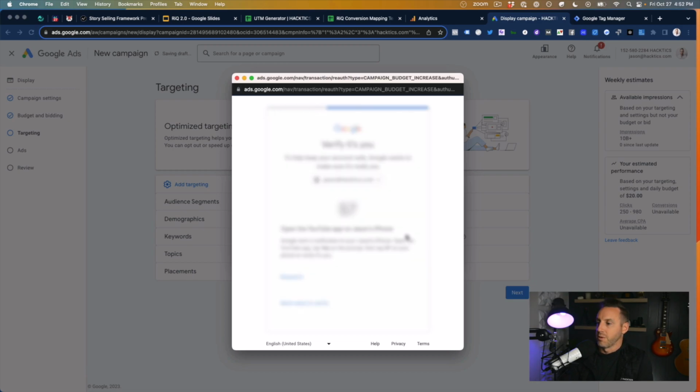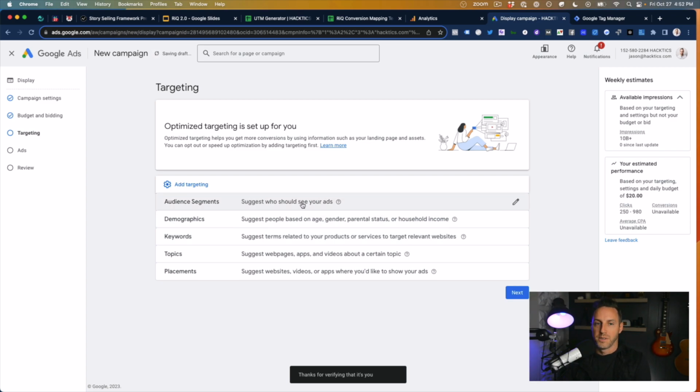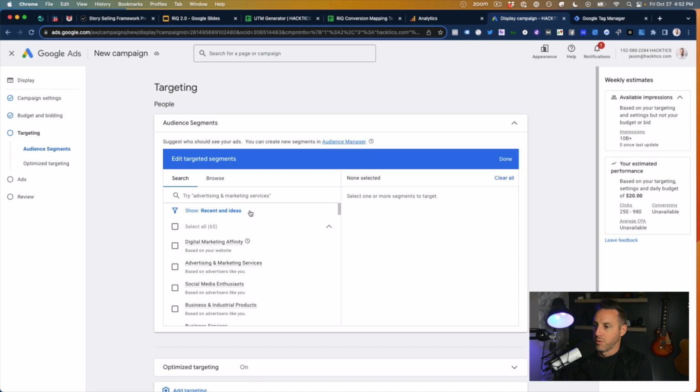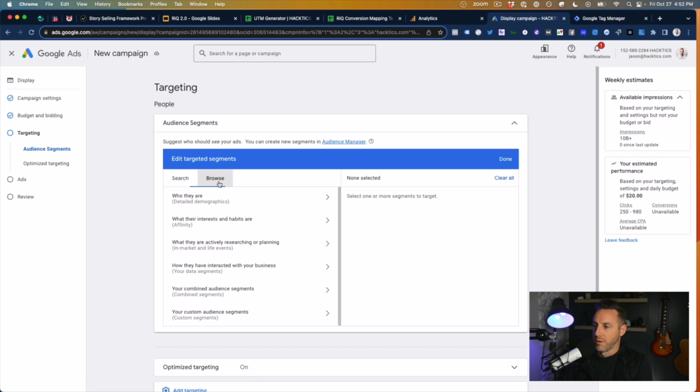Okay, there we go. So, audience segments. This is where we're able to import the audiences that we just created. Nonetheless, I'm doubting we'll be able to actually set this up, because we won't be able to serve audiences that don't have enough people. So let's go ahead and see what is pulling in from our custom audiences.